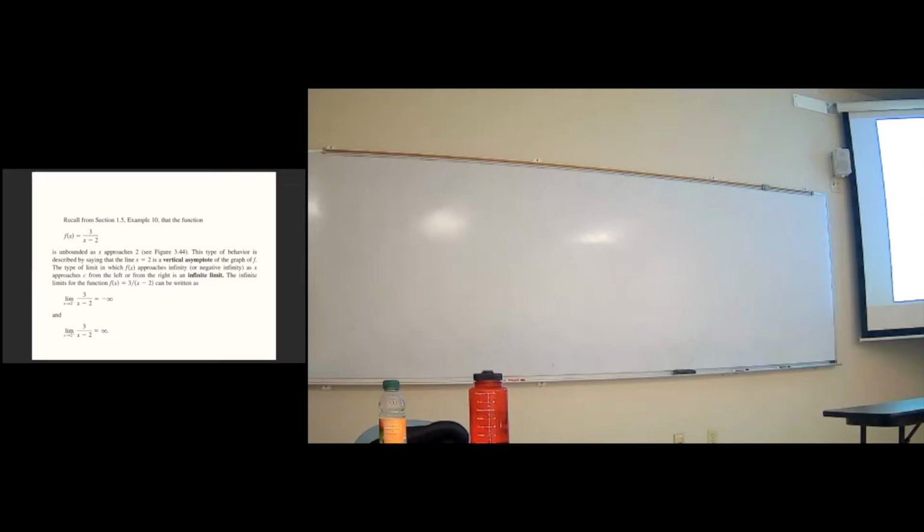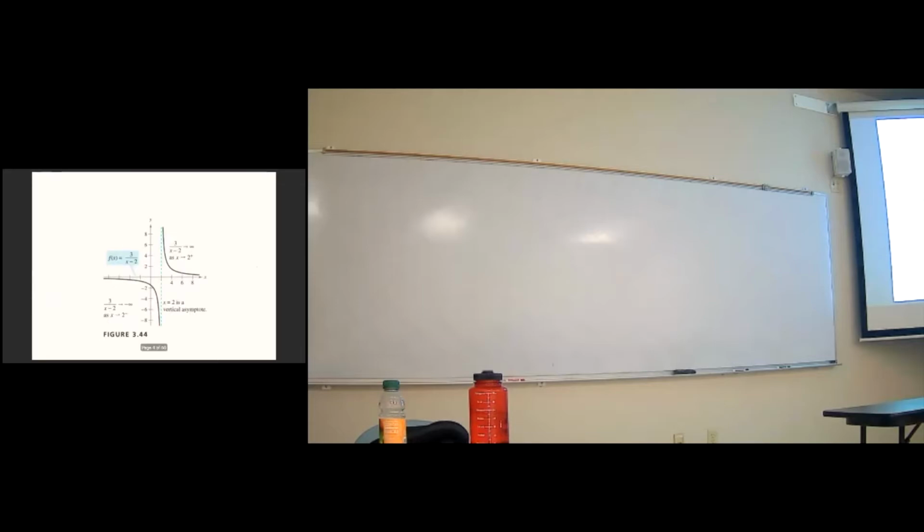So let's say we've got, it'll be easier to show. Notice when we approach in this particular function 3 over x minus 2, when we approach 2 from the right and when we approach it from the left, we approach infinities. So one-sided limits here do in fact exist, but not the limit as a whole, right? Here we're saying from the right, we go to infinity, from the left, we go to negative infinity, but the limit itself does not exist because it doesn't agree.